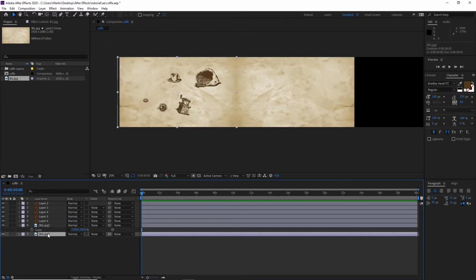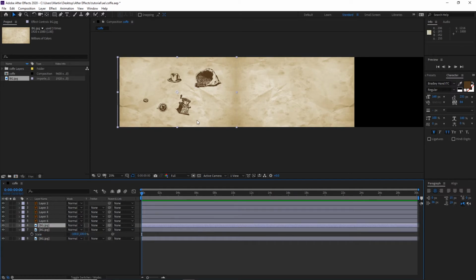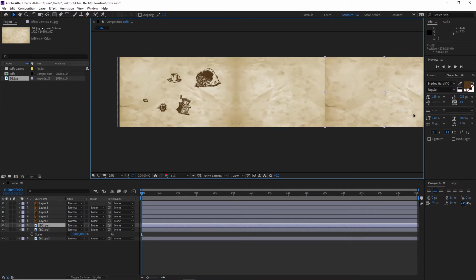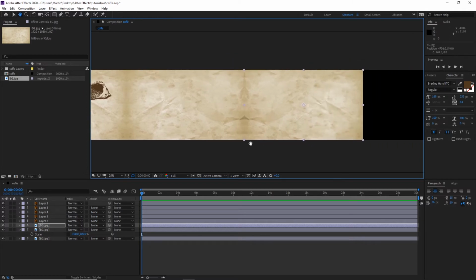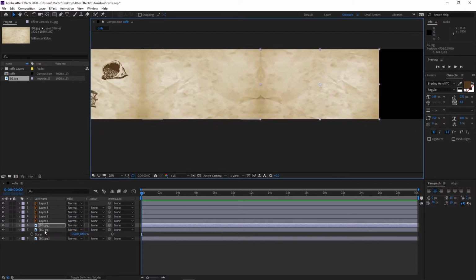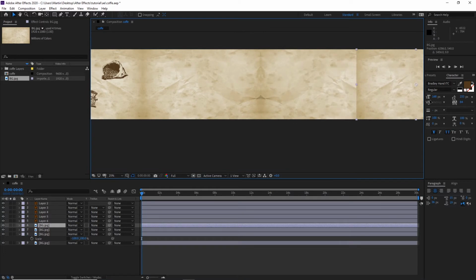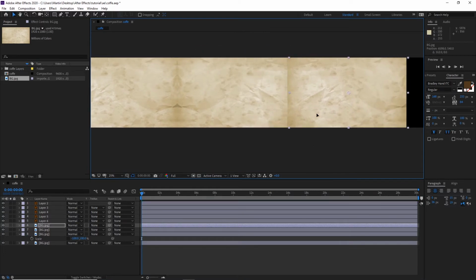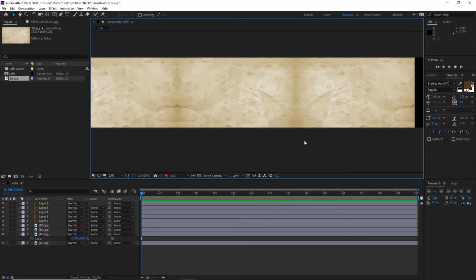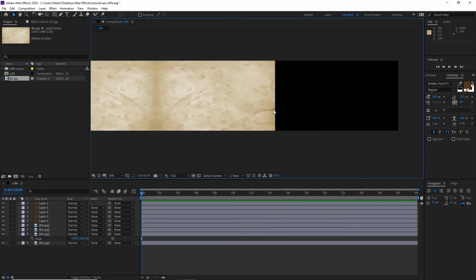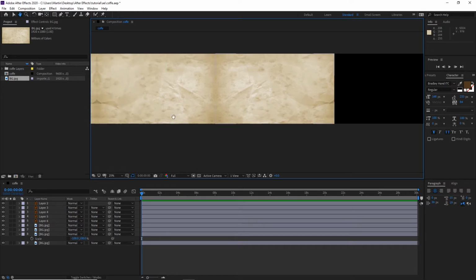And now what I can do is I can duplicate this one, so Ctrl D, and I'm going to put this up. Right now I do not need to rotate this one because they are going to be changing, so I can drag this like so, and now the end of this one is going to be matching the end of this one. Maybe we can duplicate this one also, so we are going to have a really long background, and we can do it like this. So this is one of the ways you can extend your background, and probably we do not need to rotate this one. Maybe if we need, we will do it later on.